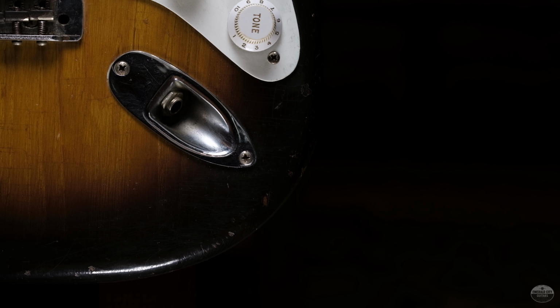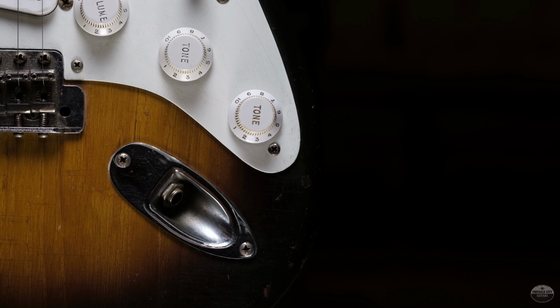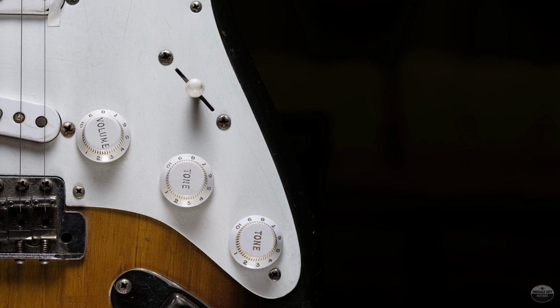This is just the kind of Strat we like to see. A guitar that's been kept in original condition, yet is one of the best playing, best sounding Strats that we have in the shop right now. Not a lot more to say about this thing. It's all there, it's ready to go. There are no excuses on this guitar. And like I said earlier, we're gonna have Aaron Hiebert do a demo on this.